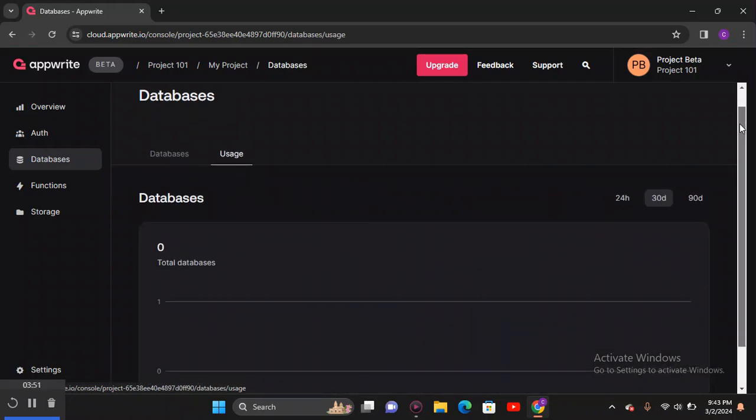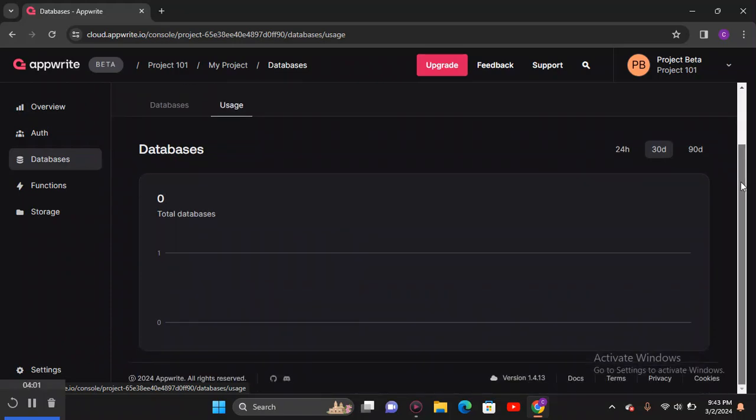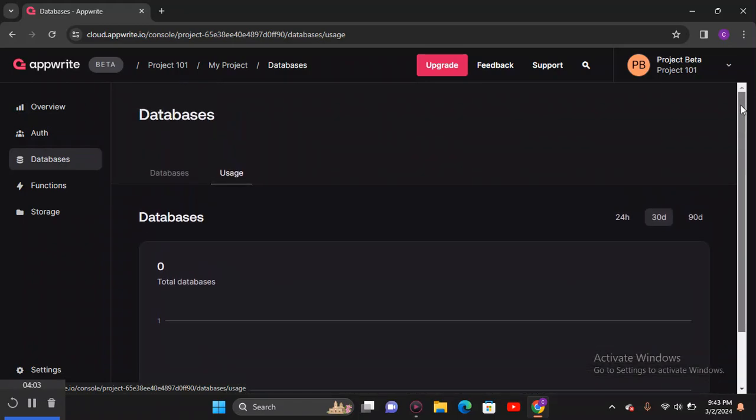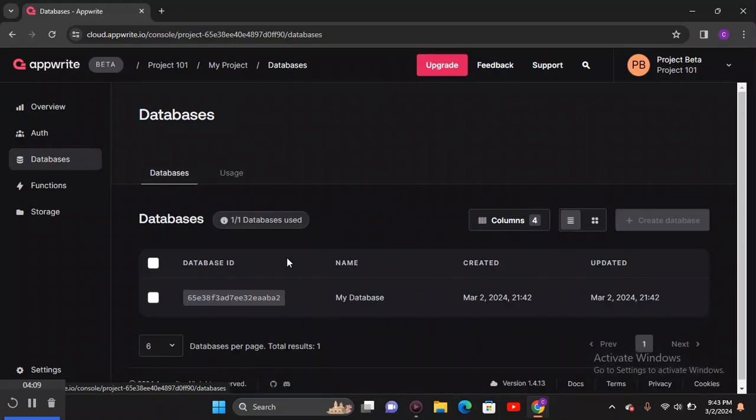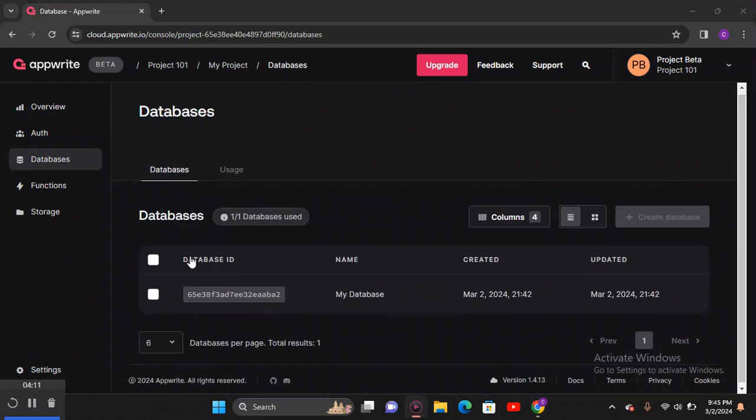Here you can look at maybe the total number of times the database has been used and the number of databases. It's actually showing zero. So we've not used it for anything. Zero total databases. So now we are going to create the collection.